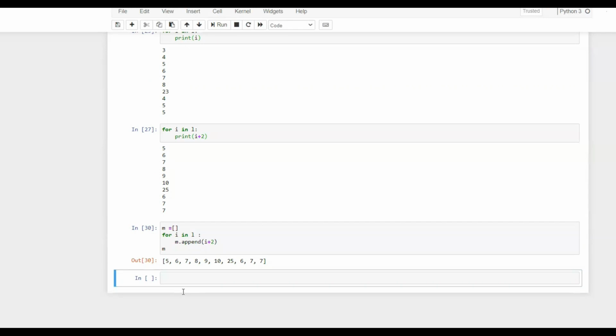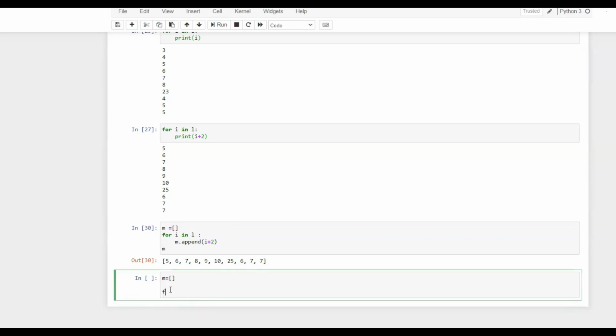Okay, so let's start. So I say M is an empty list because I'm defining it again, so it will overwrite whatever is written previously. So I'm saying M is my empty list, and for I in range of len, len is used to find the length of the list.